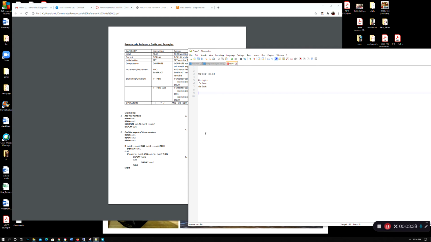So in that case it will be something like this: if, let's say, burger equals yes, and then let's say I declared a variable, food amount, equals, let's say, 1.50.